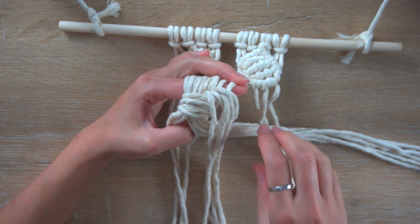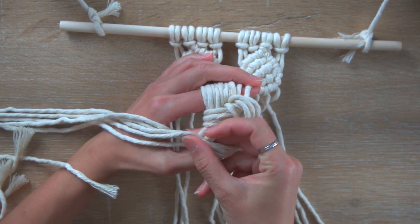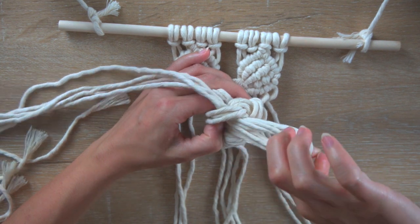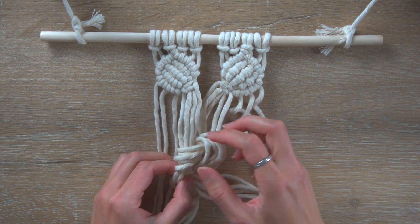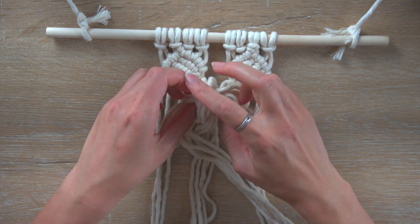Then we're going to take that top strand from your index finger and we're going to fold it down, and then we're going to take that right strand and we're going to pull it through the loop from the back to the front again. Then we're going to pull on the upper cords to tighten the diamond stitch knot.